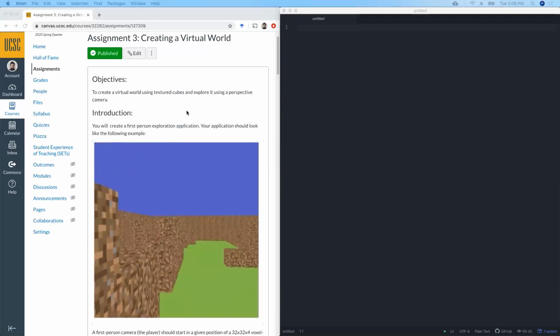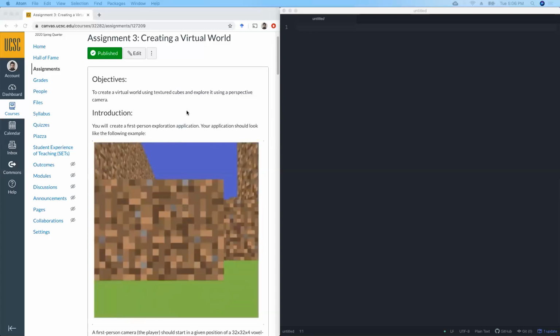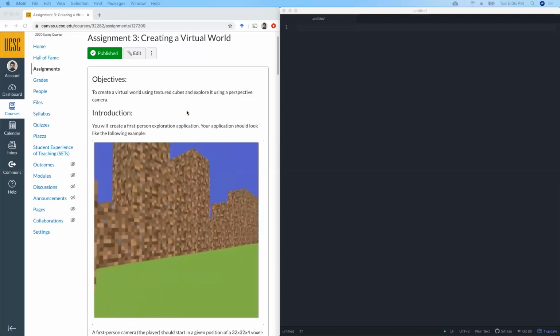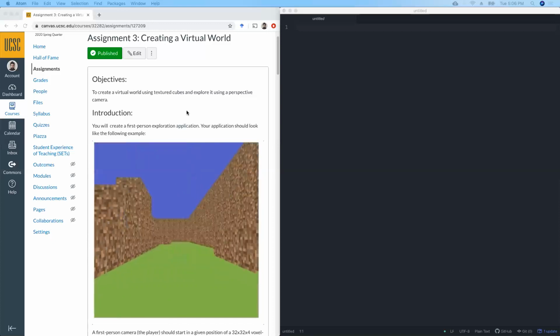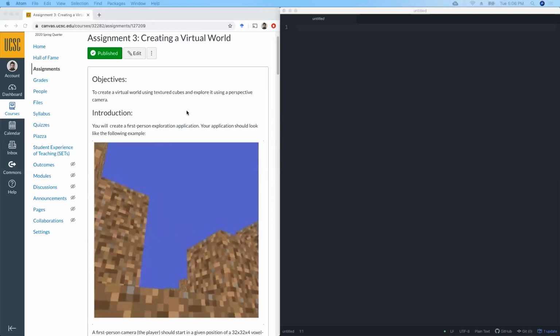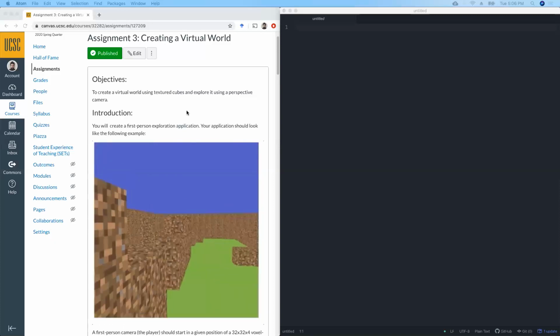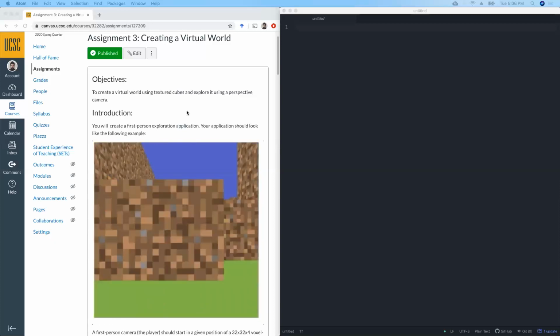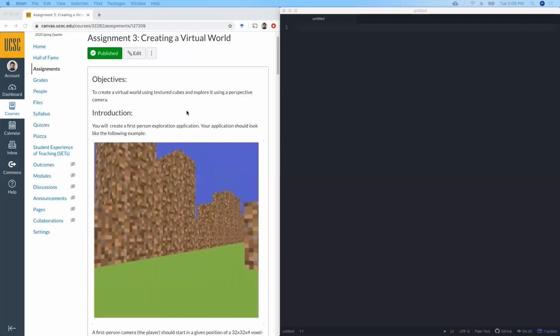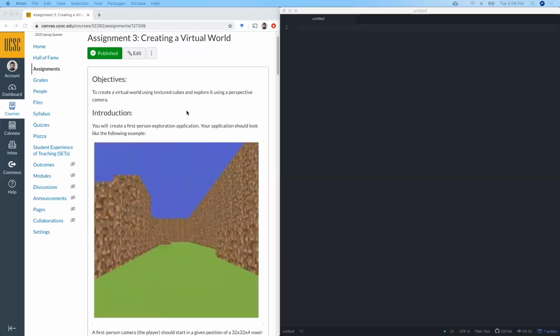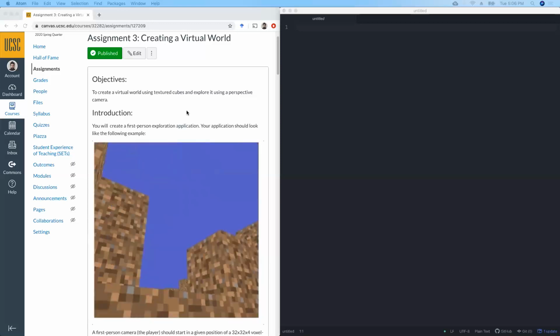So the whole world is made out of boxes and one plane. The plane is this huge green square at the bottom, and then you have a cube as a sky and many cubes as walls.